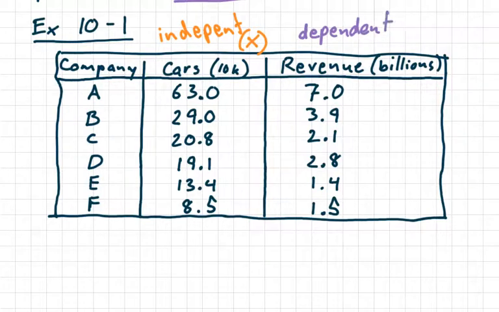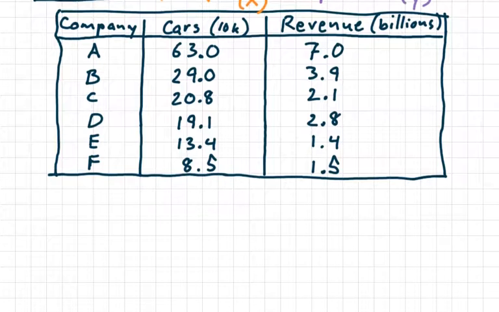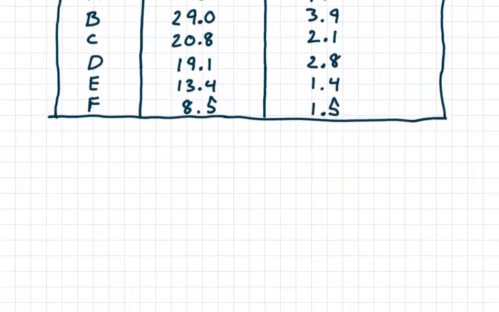So let's see. They can go and buy more cars, right? But they can't guarantee that they will get more revenue, right? They're hoping that there is a relation that works that way, but basically that's what we're going to be examining. So the first thing that we need to do is make sure that we're processing our data correctly. So we're going to graph on the x-axis the number of cars in 10,000s, and then on the y-axis the revenue in billions of dollars.